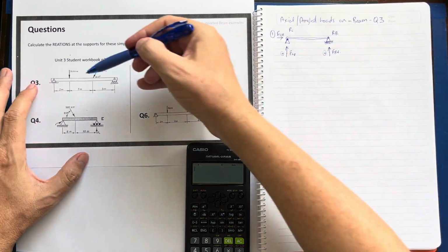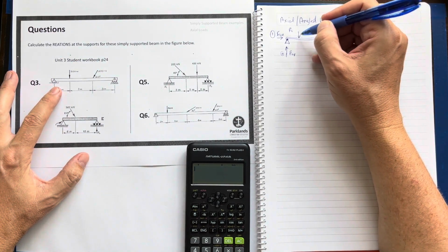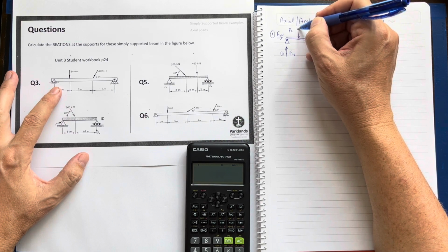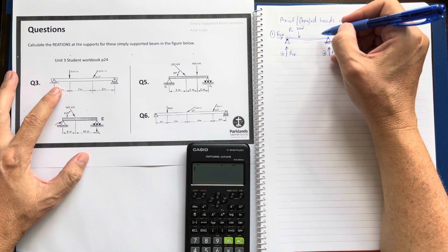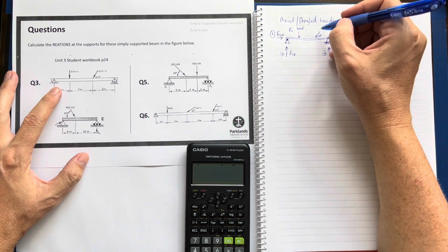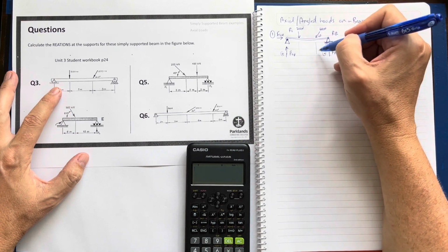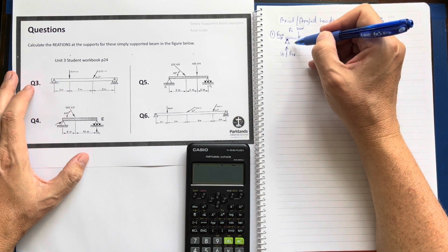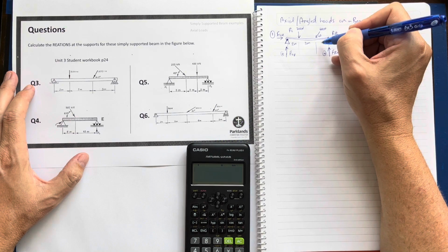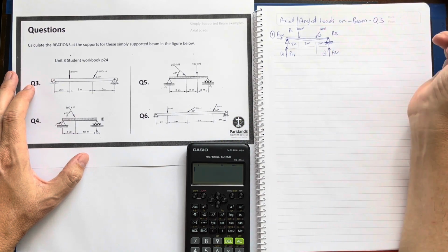Let me have a look at the forces that I have. 1 and 2. Okay, so 1 is a normal force perpendicular to the beam, which is 300 newtons. The next one is at an angle of 60 degrees, and it is 400 newtons. Let me just work out my lengths. This is 2 meters away. Those are 3 meters between each of them, and this is 3 meters to the end there. So I have a good idea.